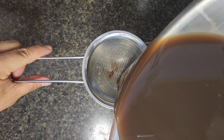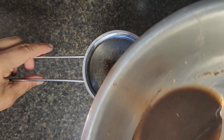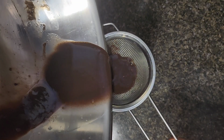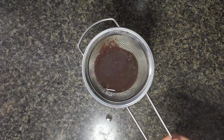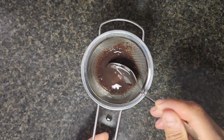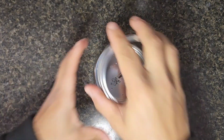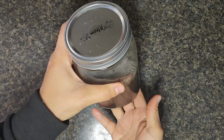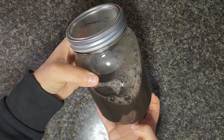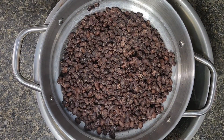So here I'm just going ahead and prepping that aquafaba. Again, aquafaba does not have to be from chickpeas only. It can actually be made from any bean. So always save your bean water. It can be used in so many different ways, in soups, sauces, even salad dressings. Again, I go into more detail in my video where I talk about aquafaba. That will be in my description box below. But here I just go ahead and put that into a nice canning jar. Airtight container of any sort would work, and pop it into the fridge, and it's good for about a week.